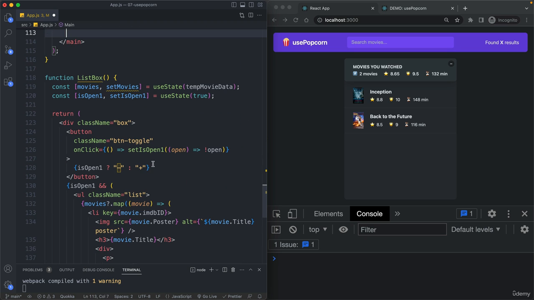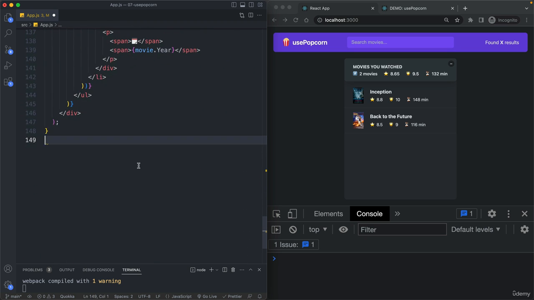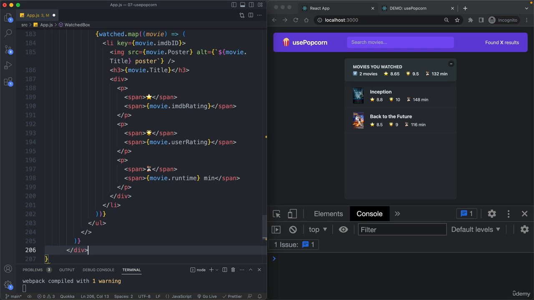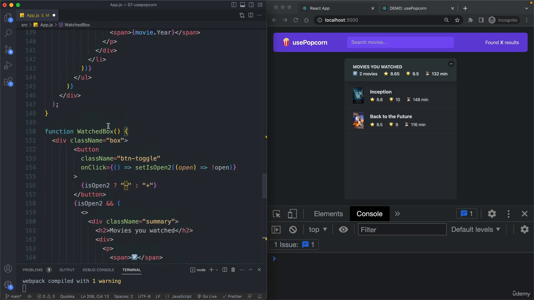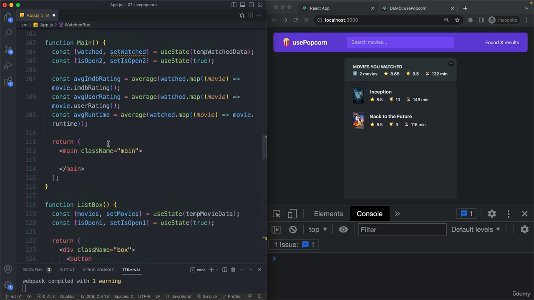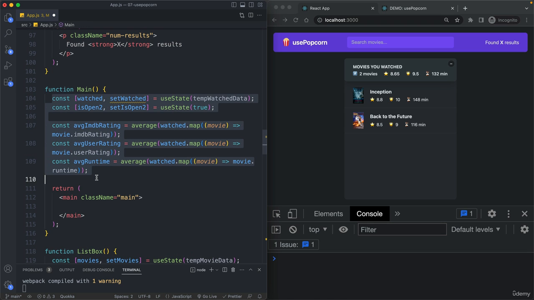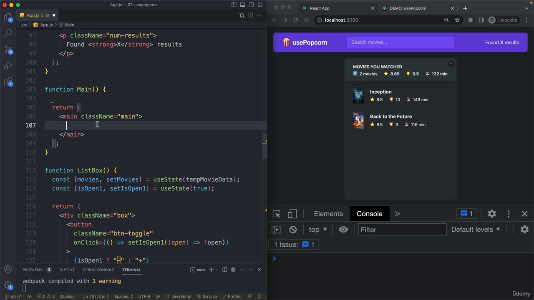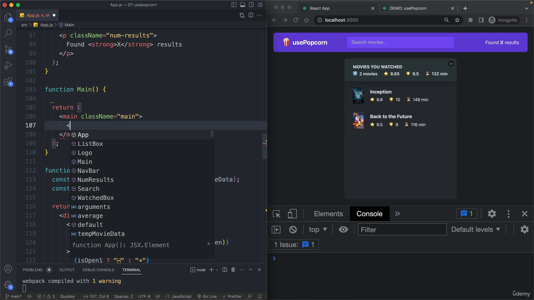So let's grab this other box as well and place it into the watched box. So function watched box. All right. Let's grab all the state that we need here. And let's also already include both the boxes here.